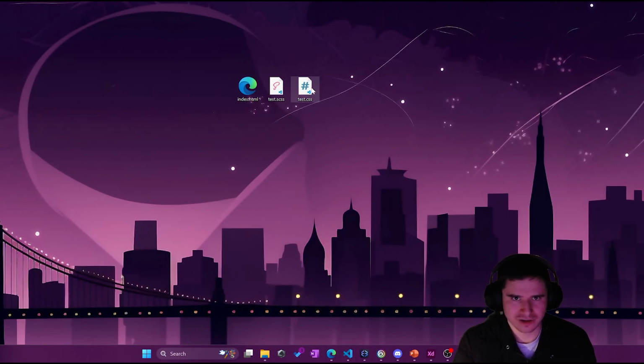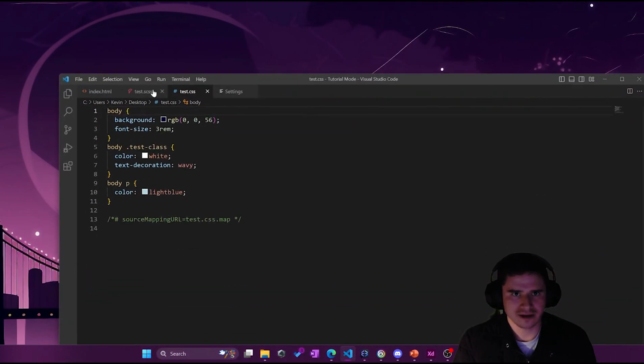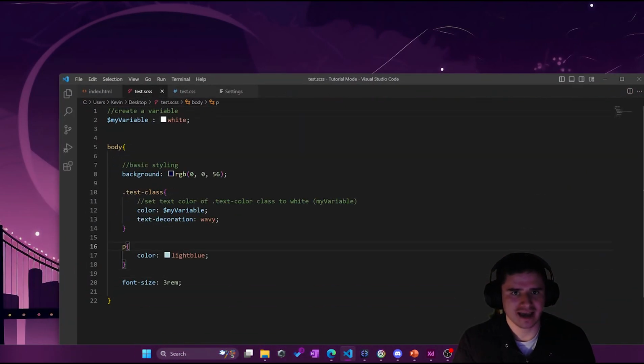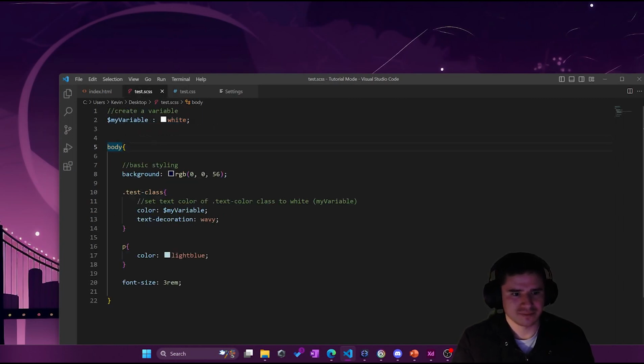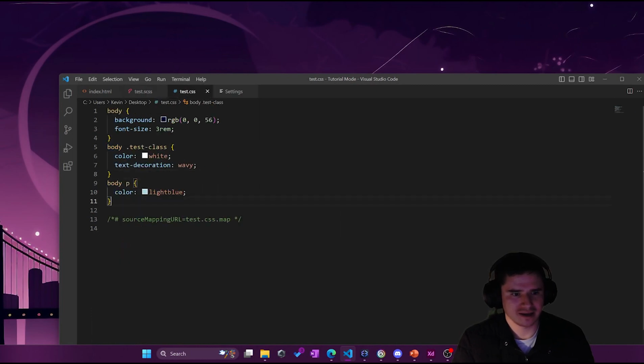And let's review what it did here. So it turned my nested tags, and it took this variable. It got rid of all the extra comments that we don't need. And we can see it turned these nested, like I had test class and paragraph in the body element, and it turned those nested structure into a structure that works with CSS, because CSS doesn't support nesting like that out of the box.